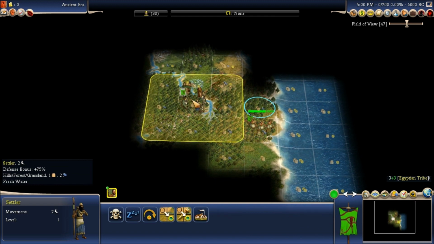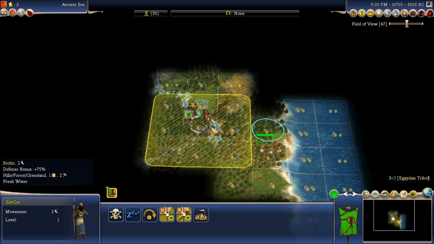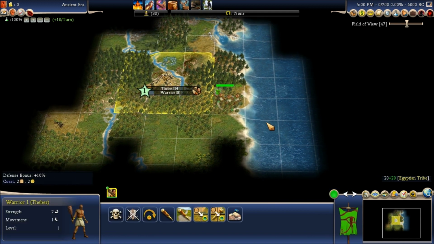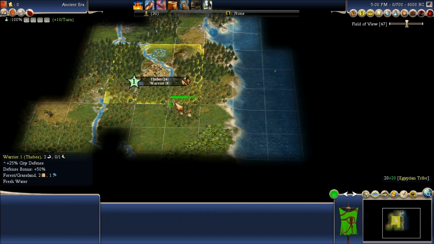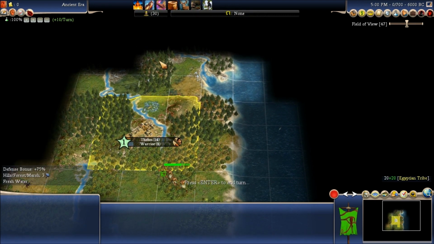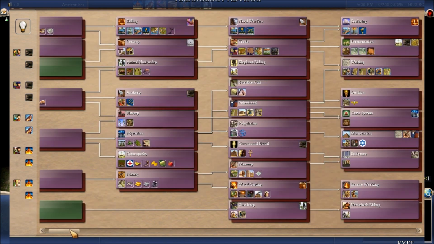So let's go ahead and get started. And I guess we'll found our settler here. Thebes. Let's create a warrior, and we'll start exploring around here. Press enter to end turn. Now before we end turn, you'll notice that we have some icons up here of research that we can research. So let's take a look at the big research tech tree.